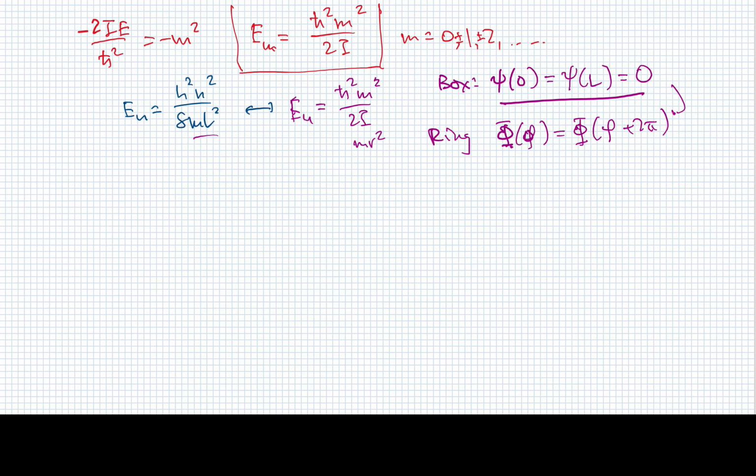So this difference in the two wave functions is all that accounts for the difference between these two values, and basically allows m to be any of the integers here, whereas in the particle in a box, we could only have positive integers as our quantum number. All right, we'll be talking more about this system as we move along and look at more complicated systems too that will give us a little bit more insight about the role of angular momentum.